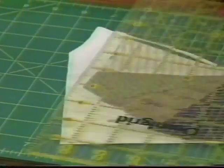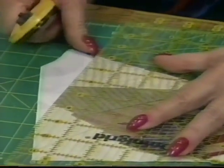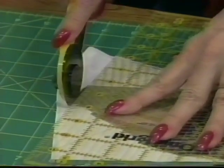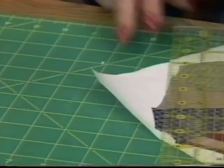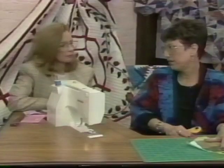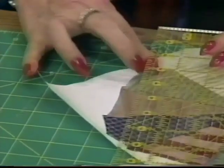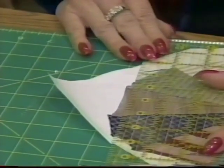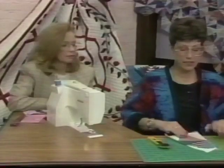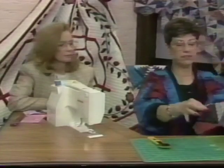Now I'm going to turn this right here. Again, because I have these dotted lines, I did not cut it off. I will cut from here to here and continue around in this same manner, lining up. If you accidentally cut it off, it's all right, because all you have to do is turn this back a little bit so you can see your line. Can you see how we've done that, in case this accidentally cut off?